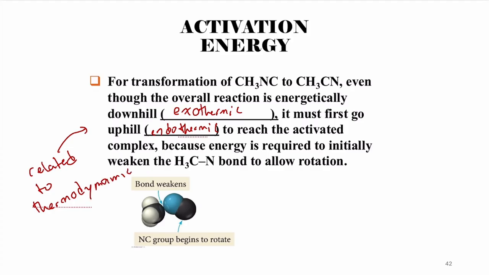thermodynamics rather than kinetics. So we'll talk more about this when we get into thermodynamics and equilibrium, because we didn't see the enthalpy or anything like that show up in our expression for the rate constant, right? We only had the activation energy and the temperature. Those are what affects how fast a reaction proceeds. Whether or not it's exothermic or endothermic, those don't affect how fast a reaction will happen.